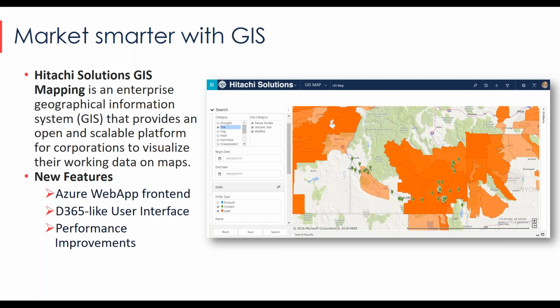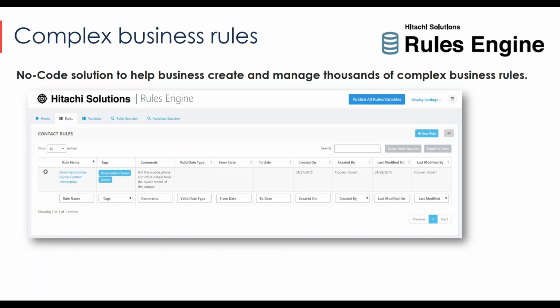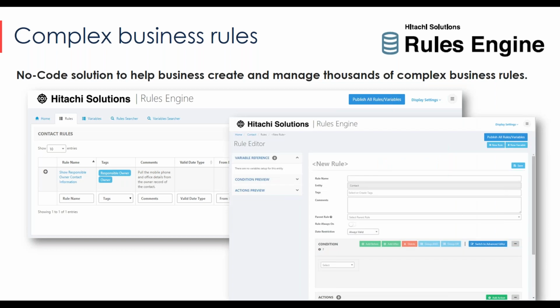Obviously, it's enabled for Azure to use this as a web app like we've got on that right-hand side. But more expanded segmentation capabilities is really where it's at for the mapping tool. So complex business rules, and not having to manage those either in Excel spreadsheets or in multiple different C drives on people's desktops, things like that.